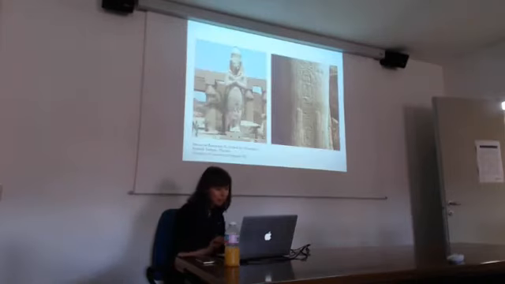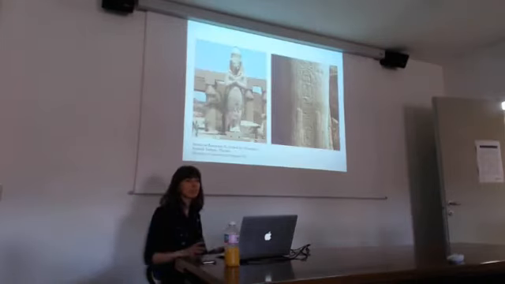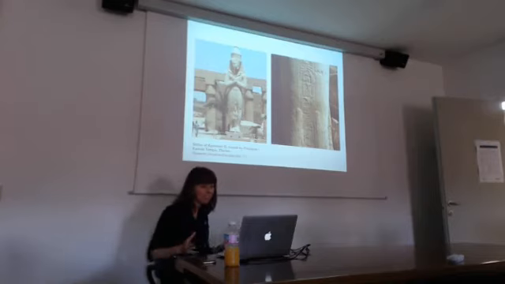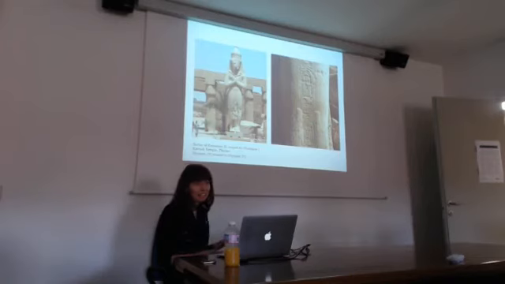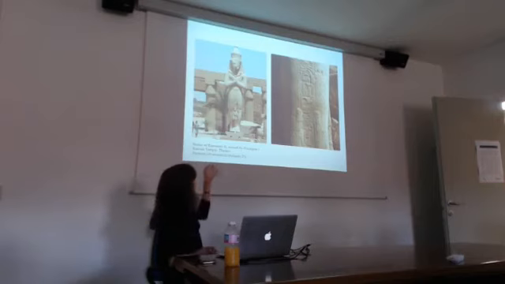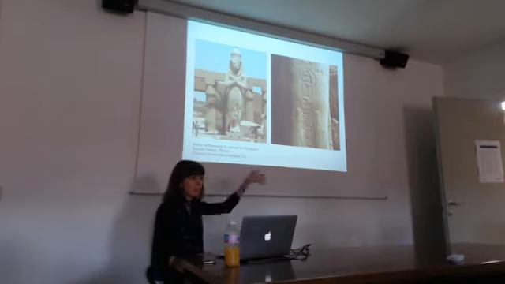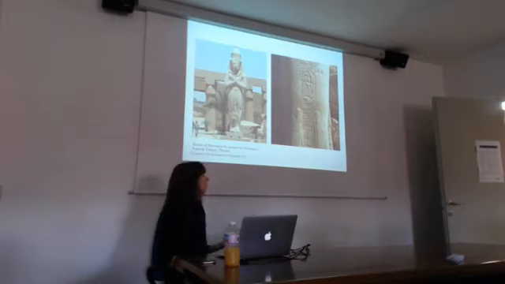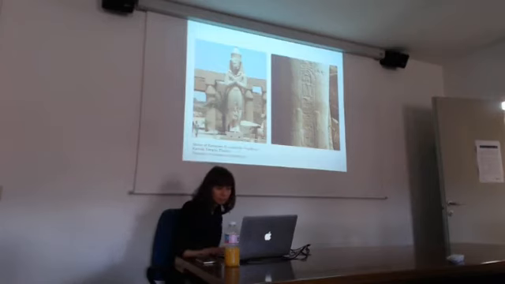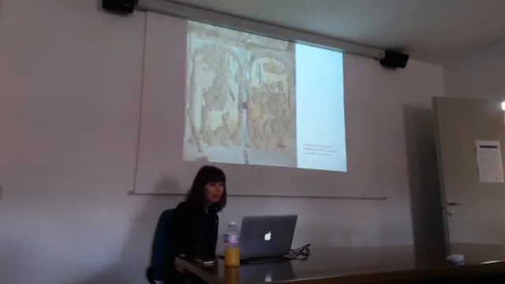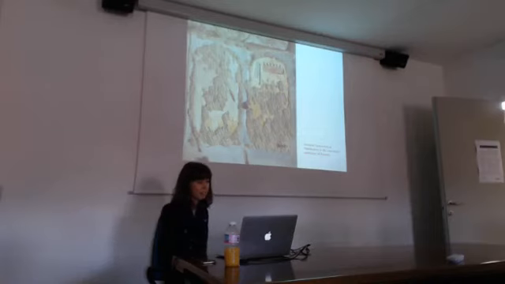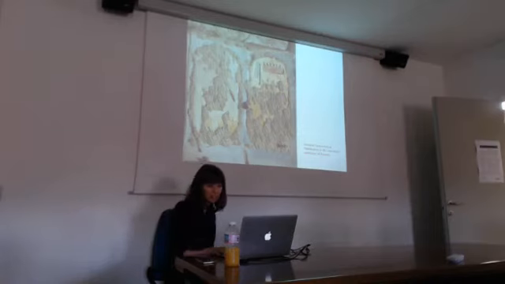So if we just step back for a moment and think about the practice of modifying objects in ancient Egypt more generally, we know that the concept is not new to us. If we look at Karnak, for example, monuments were frequently reused or defaced. So we have here the statue of Ramses IV, that Pinedjem I in the 21st Dynasty then went and usurped, if that's the correct term. So his titulary is written on top of Ramses IV. If we go to the inner sanctuary of the Amun temple, we'll see the defacement of Hatshepsut's cartouches.